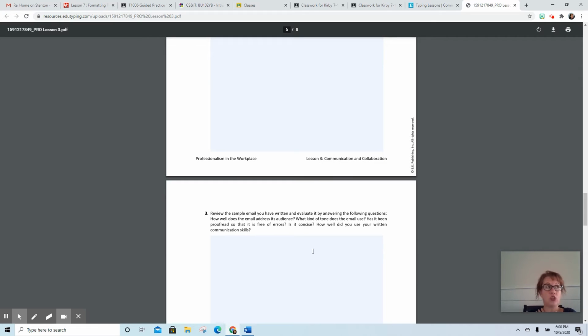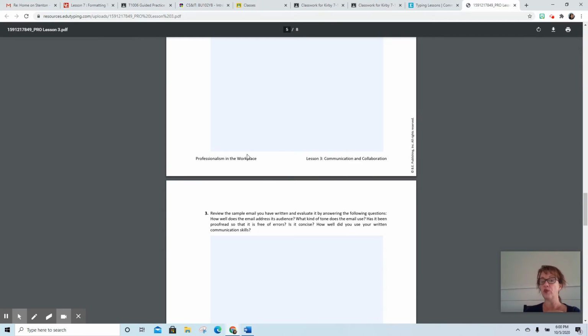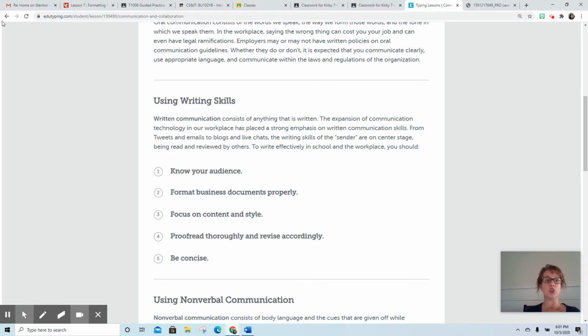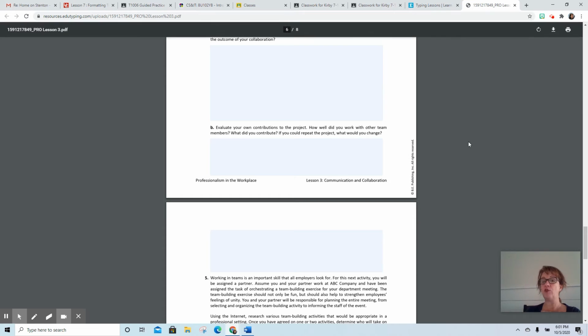So keep in mind, when it tells you to do something partner-wise, it can be in the Zoom sessions, you can do it with a classmate, or you can do it outside of the Zoom with a parent, sibling, or one of your friends in order to complete the assignment. Same thing when it comes to the next assignment. It's going to be just the same. When you click on it, it's going to take you into a packet. You're going to read the information. So after you've read the information about technology in the workplace, the background, you're going to hit start, complete the packet.